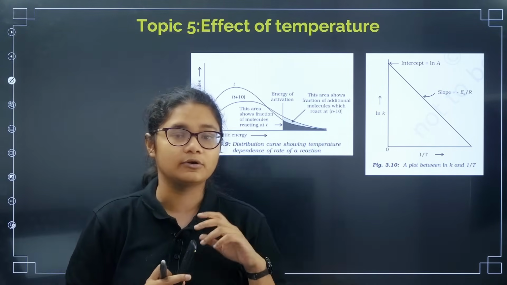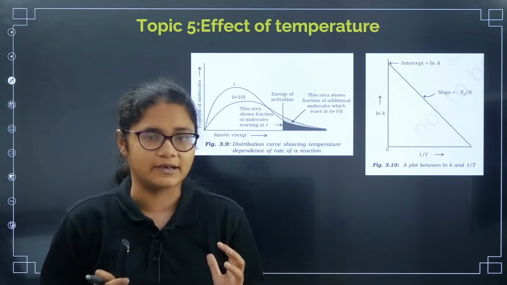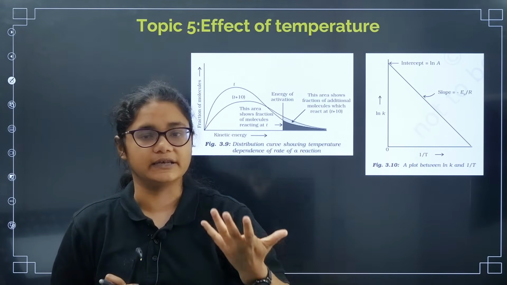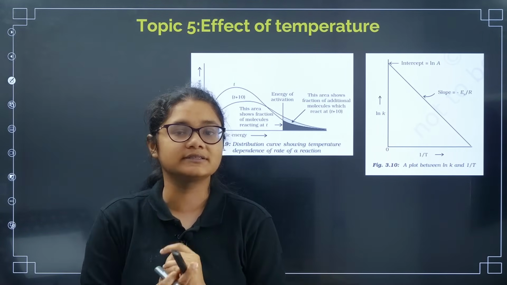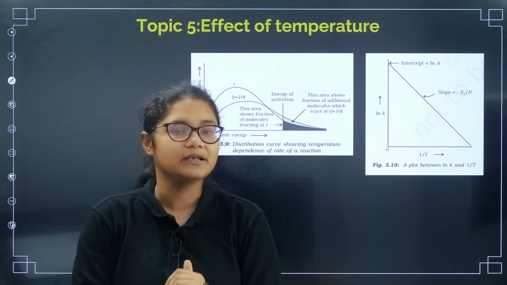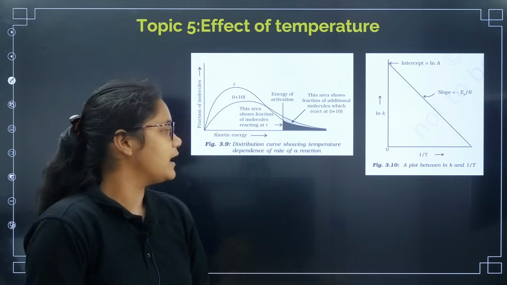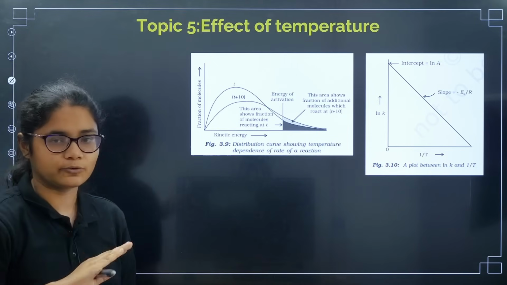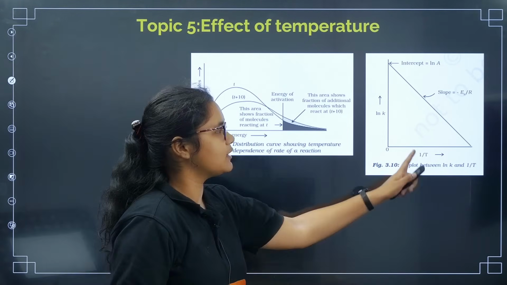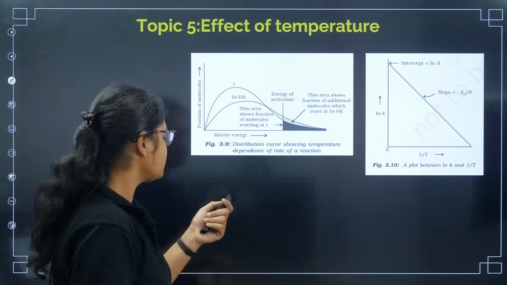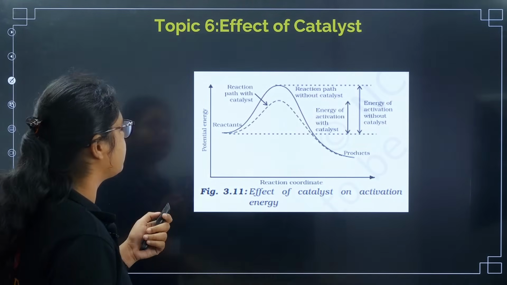Okay, so molecules cannot react directly, they need to possess some energy. So the number of molecules having that required energy will increase. As the number of molecules having the required energy increases, more molecules can react, and that is when the rate will increase. Okay, and this is the graph for your Arrhenius equation. We just take ln on both sides, and then ln k versus 1/T will give a negative slope.